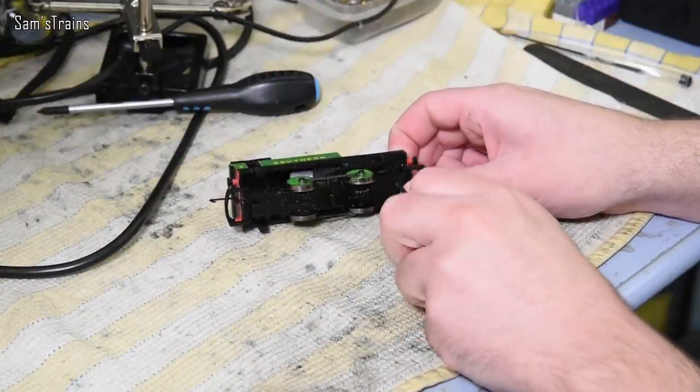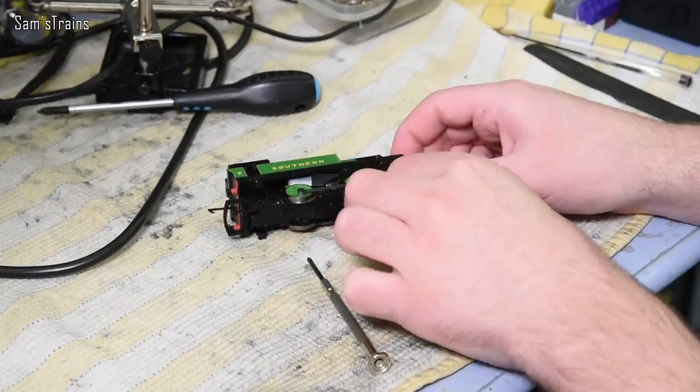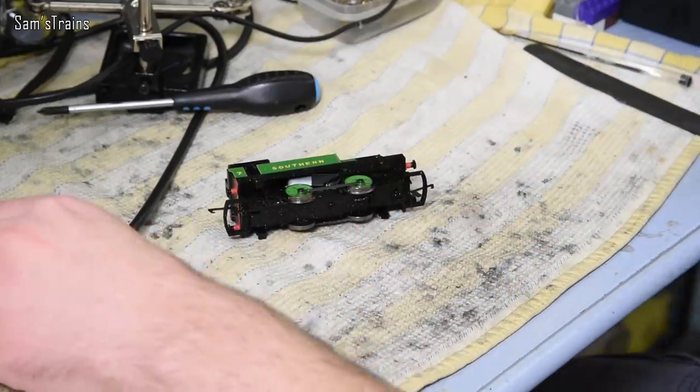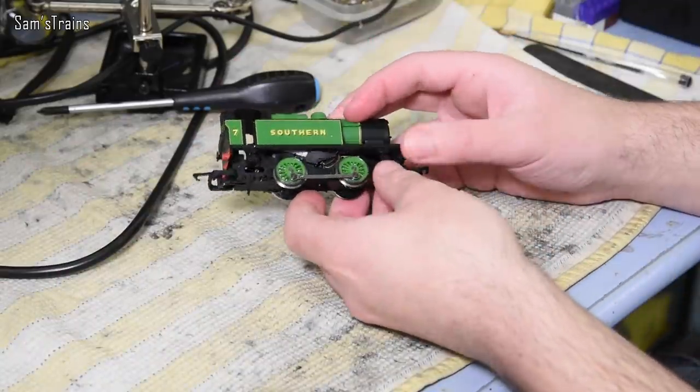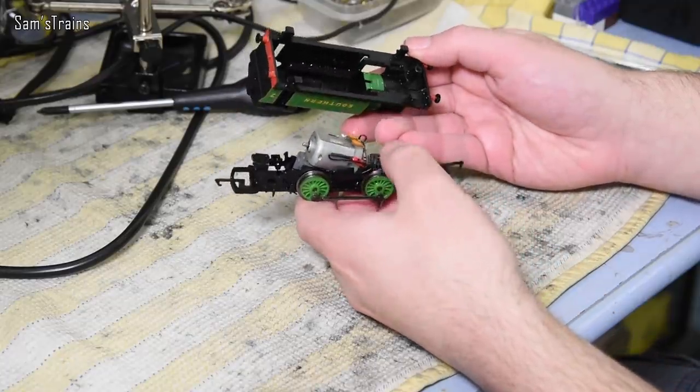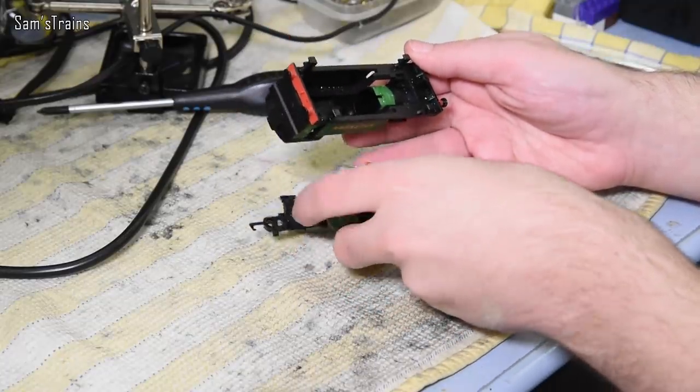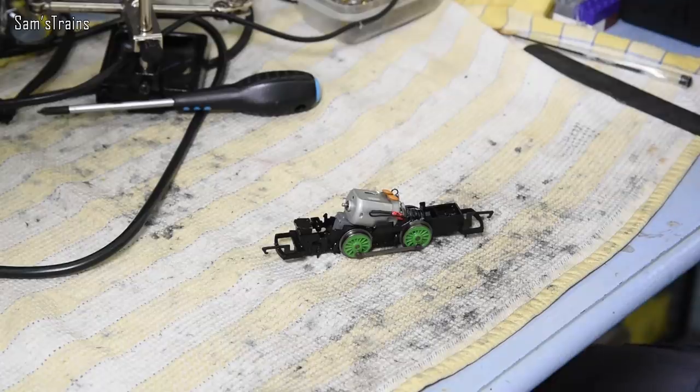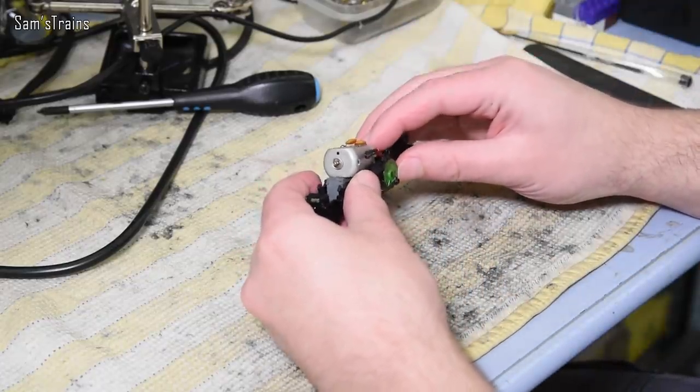So yeah, I expect we've probably done the motor in there, but we'll have to open this up and find out. Now this motor has already had a repair done on it, which is why I picked this loco. I think the motor's glued in place, so I might have to do a permanent disassembly on this to see whether or not we've actually done the motor in. But yeah, we'll see. Has it seized up?